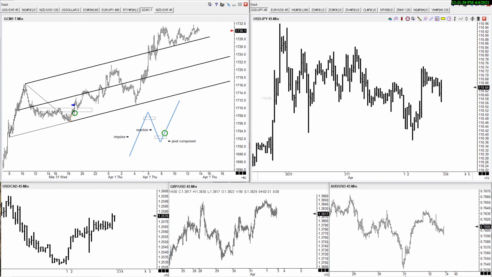Now keep in mind, this is simple swing trading, that's the essence of it, but there's no way to tie everything up into a nice neat little ball that's going to look exactly the same every time and it's going to work every time. But what we can do is try to get things as simple and objective as possible.